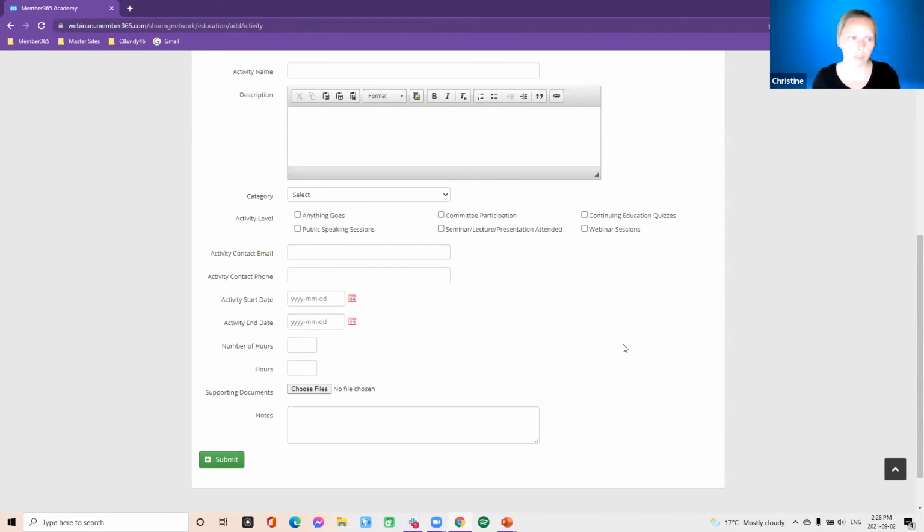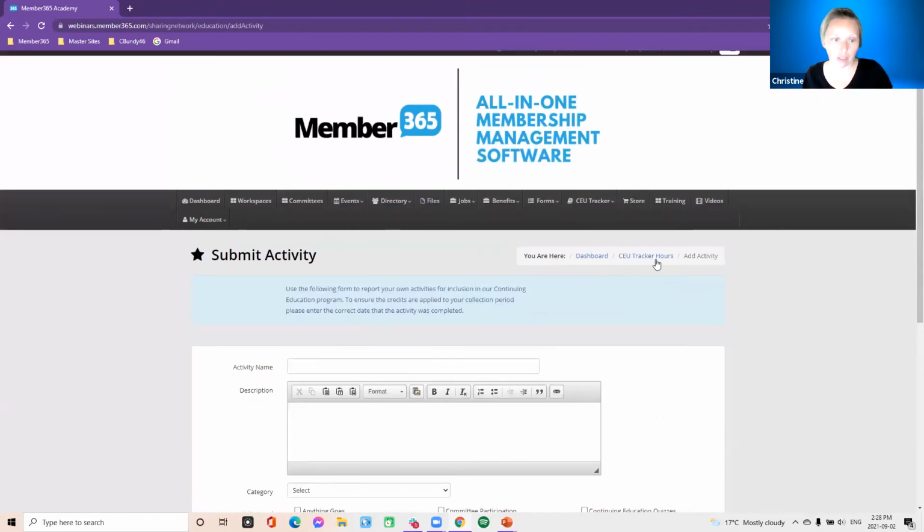It's up to you, but they would fill out the same form. They can provide a document if it's required, and they can submit it, and then you get an approval on your dashboard. So in the CRM, under the alerts, there's an option there for approval activities, pending approval activities.